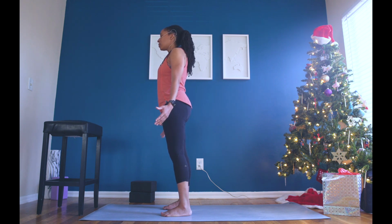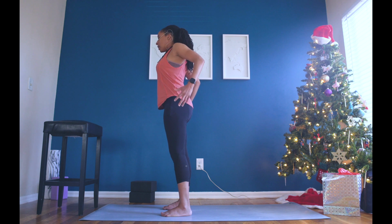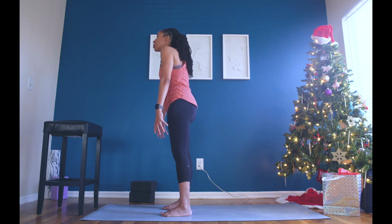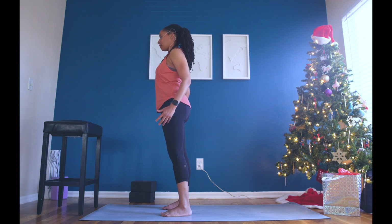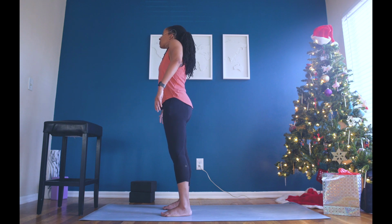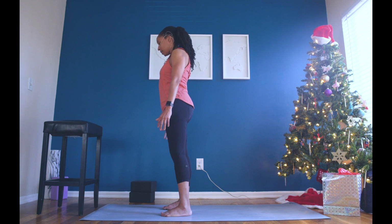You can start to blink your eyes open or you can keep them closed. We'll find some small movement here. So inhale, lift your shoulders up to your ears. Exhale, press them down and away. Inhale, shoulders up to your ears. Exhale, down and away. One more time, inhale, shoulders up to your ears. And exhale, press them down and away.